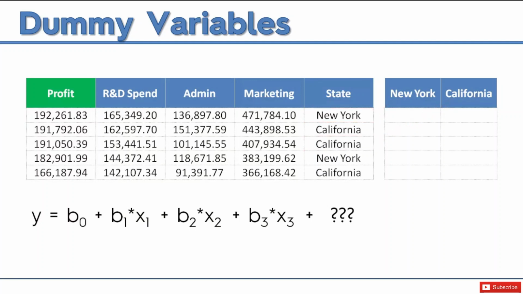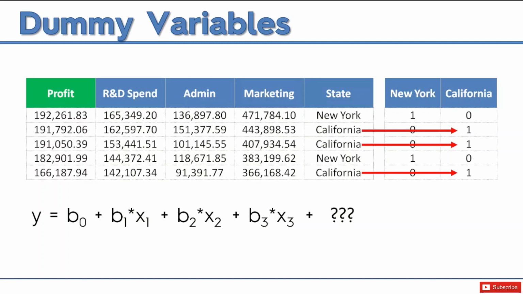To populate these columns, let's start with the New York column. You need to find all of your rows where state actually says New York. And for those rows, you need to put a 1 in the New York column. And then in California, for all the rows that say California, basically for all the rows that don't say New York, whatever else they say, you just put a 0. And then for California, for the column California, you do the same thing. Wherever a row says California in the state column, you place a 1 in the California column.